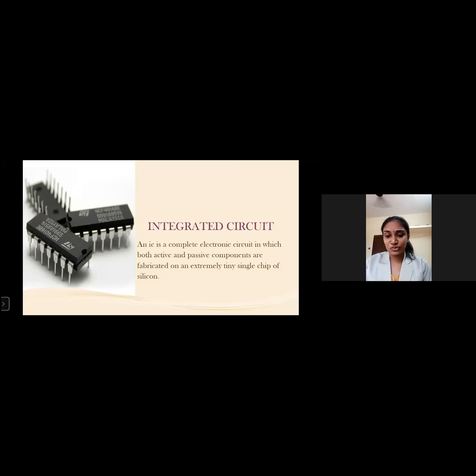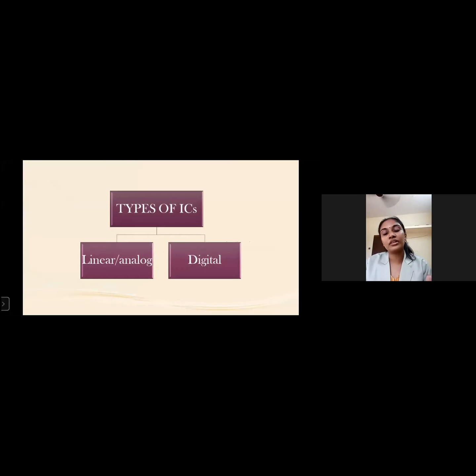This arrangement is called an IC, or integrated circuit chip. This IC chip is an arrangement incorporating the functions of lots of transistors, capacitors, inductors, diodes, etc. in a single semiconductor circuit. And more about this, there are different kinds of IC chips, and that will be taken up by Anjima.